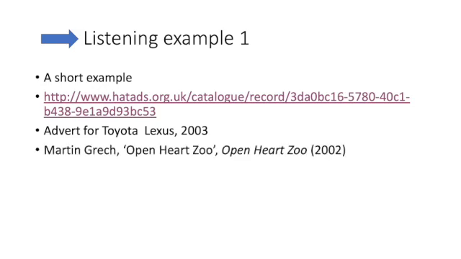It uses music by Martin Grech from his album Open Heart Zoo, and it's the title track. And what the video and its use of the piece really does is try to articulate two different kinds of sonic or sounding spaces. The first space is the inside space, inside the Lexus, where everything is quiet, introspective. And then the outside is this throng of people in the streets, the public space. So this is like an inside-outside binarism, by which we mean a duality, yeah? And the advert plays with this binarism quite a lot.